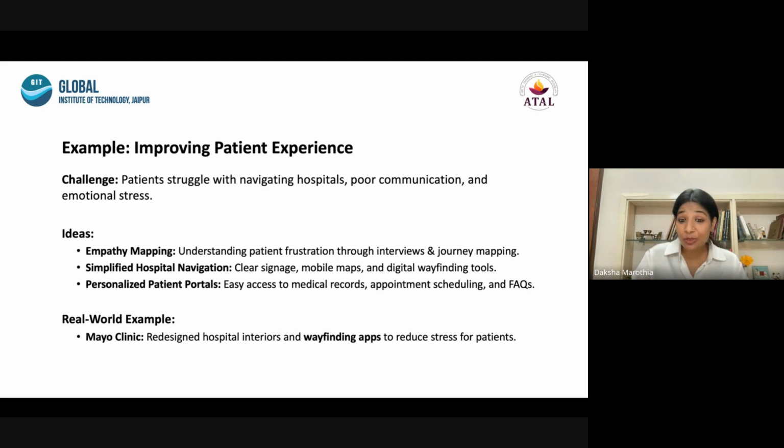And then it could be used for multiple different uses. Maybe the problem is just the navigation, but now because we have access to patient portals, access to doctors' profiling, and access to the easy path to navigate to a particular place in the hospital, it becomes easier for the hospital staff to manage internally, that okay, you need to send this to this particular place, there is an operation happening and we need this. So all of this becomes very easy, not just internally, but also for appointment scheduling and sending medical records back to the patients. All of this becomes much easier with one particular solution, and the problem didn't even arrive at that question. So that again is one of the examples.